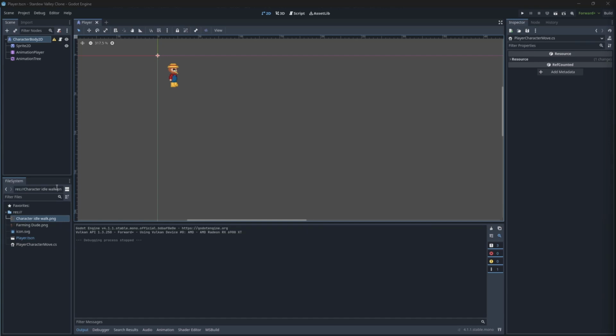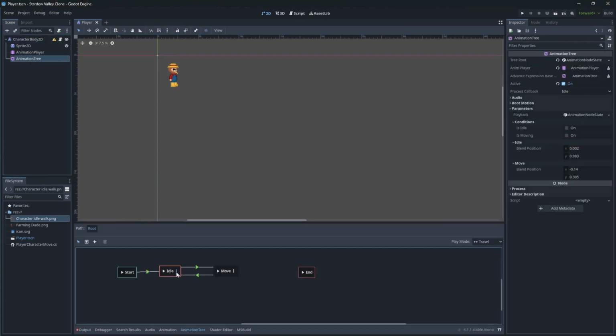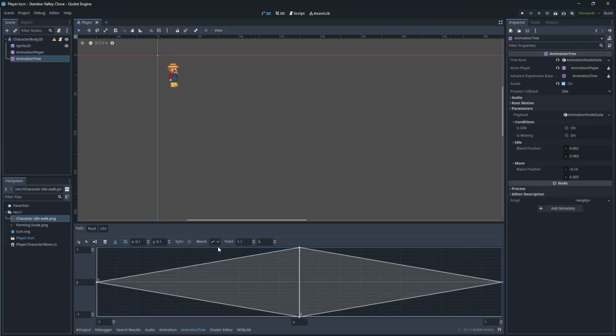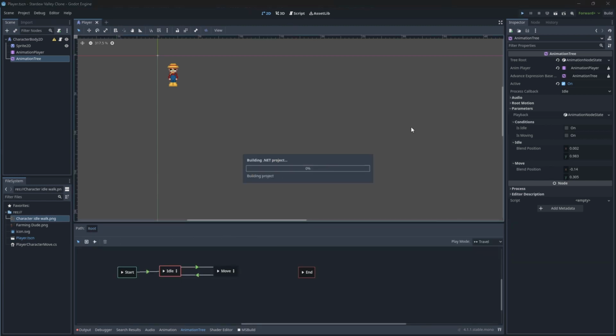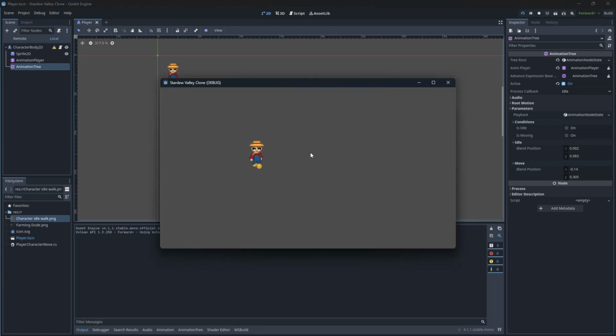To fix this, we will use more granular blend by selecting this option, on both idle and move blend shapes. Let's test this. Good. Let me know if the issue persists in the comments below.